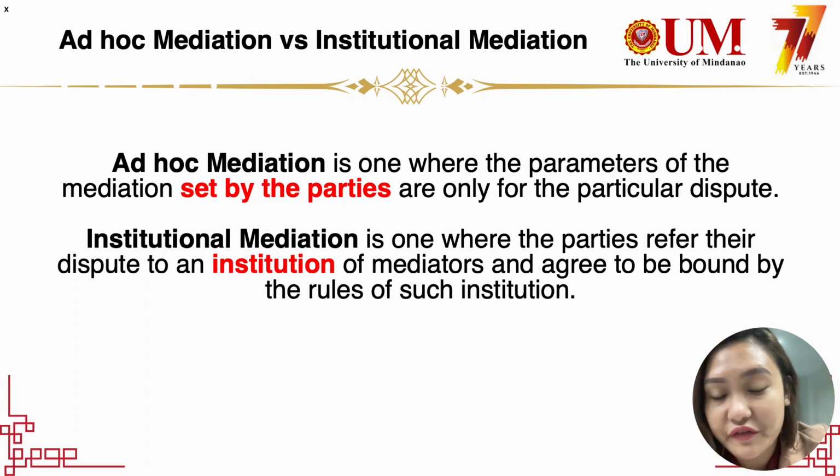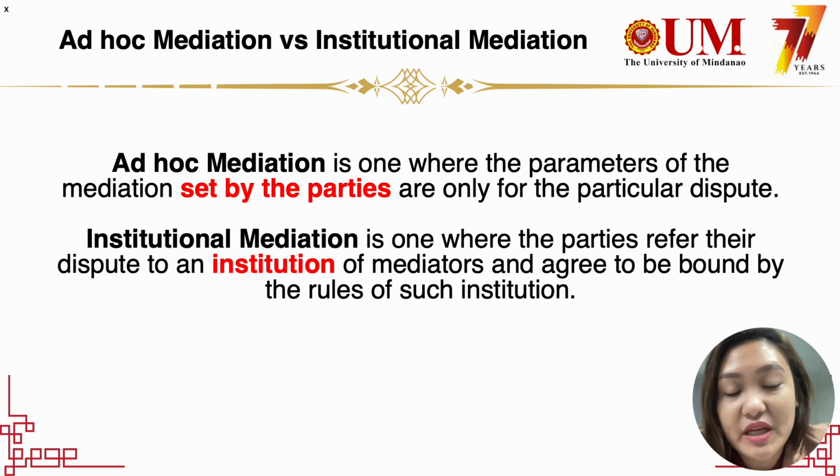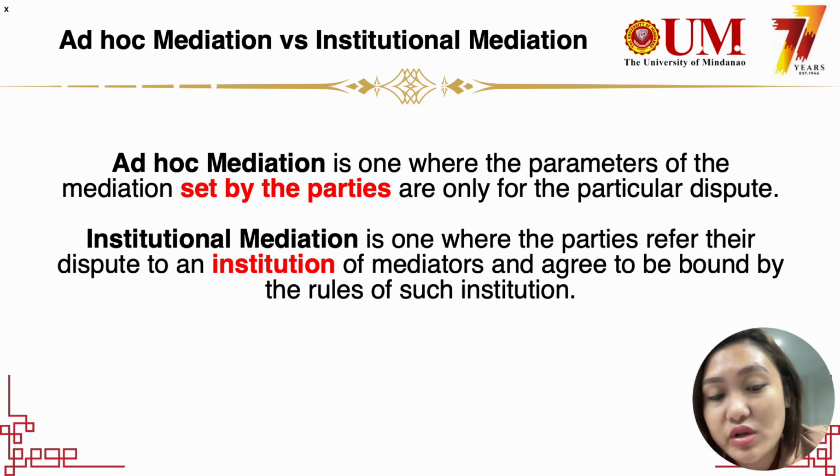This is a continuation of the previous topics that we've had on dispute resolution and crisis management. So it's very important that we know the difference between ad hoc mediation and institutional mediation. So when we say ad hoc mediation, it is one where the parameters of a mediation set by the parties are only for the particular dispute, whereas institutional mediation is one where the parties refer their dispute to an institution of mediators and agree to be bound by the rules of such institution.